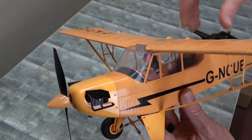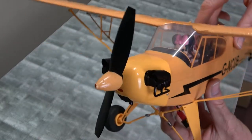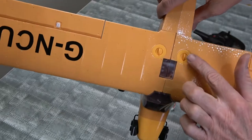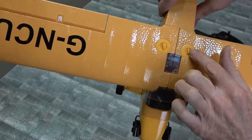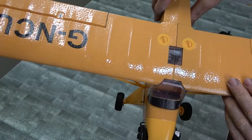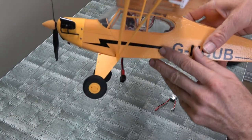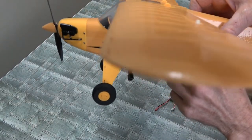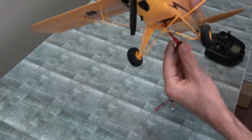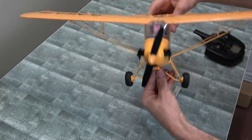And of course, Captain Muppet, he's put some sort of little Muppet in the cabin there. He's found something. And you pop the main wing on, and there's a couple of little half turn screws there. Not too bad. And of course, connector wires up inside there. You can see them hanging down in there. So not bad. So we'll plug our wire in here and see what happens.